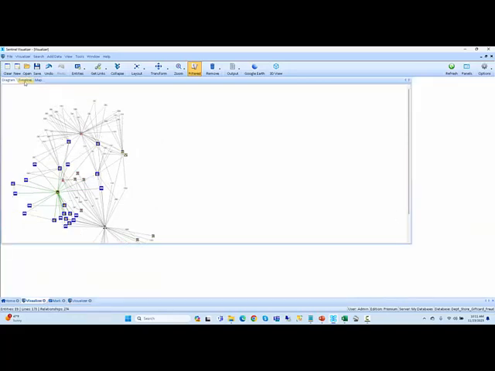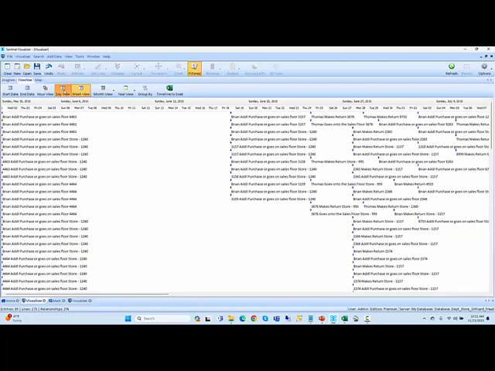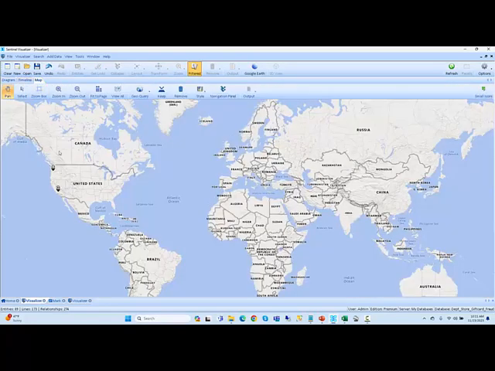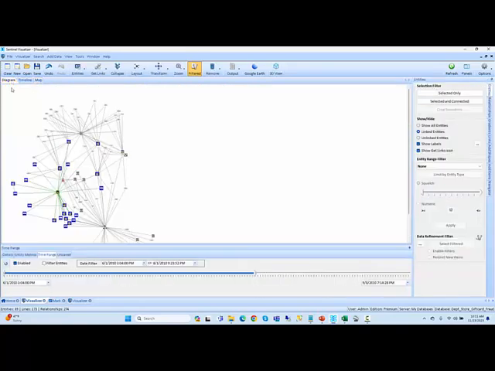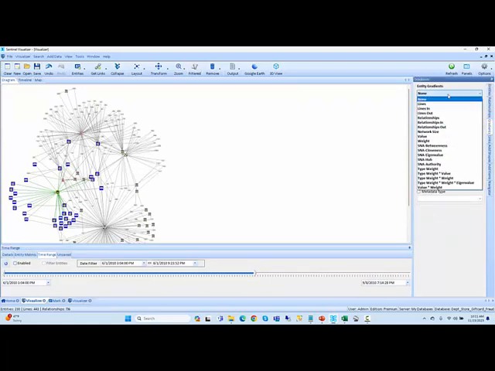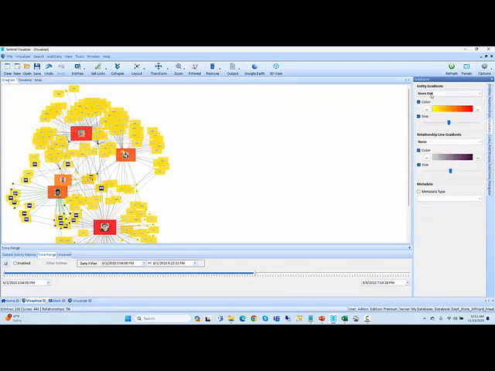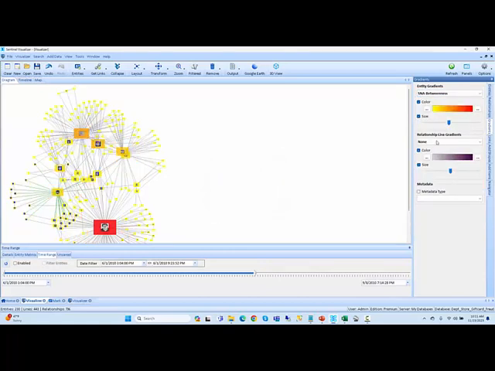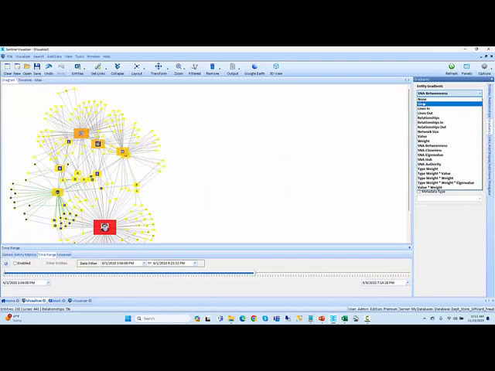We also have a timeline, which is a textual view of the timeline, and built-in maps as well. Last but not least, the social network analysis, where you can evaluate the data based on different metrics, not just quantity, but also quality.